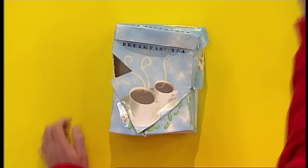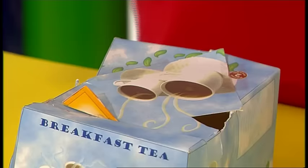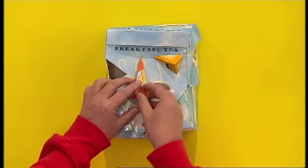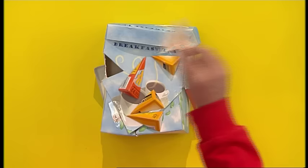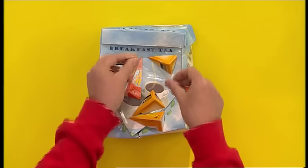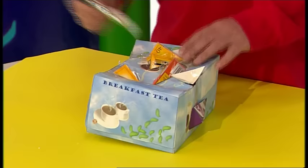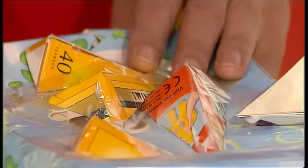For this, use the corners of the other boxes you've collected. One for an eye. And one for a nose. Slightly off-center. And then another eye, this time upside down. In fact, just keep experimenting and your abstract face will start to appear. And tape everything down, then brush on some PVA glue mixed half and half with water and paste a layer of kitchen paper all over your abstract face, sealing over all the joins.